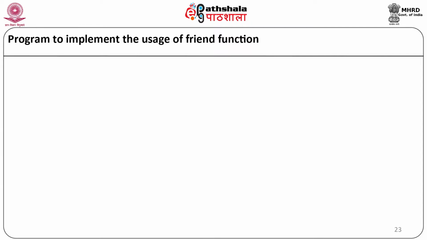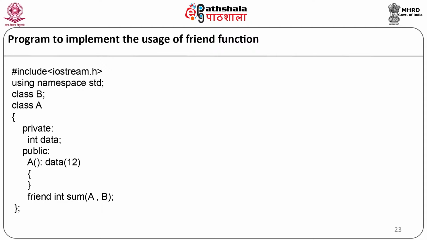Now let us see one more program to see the usage of the friend function. Here we are going to see one more concept of C++, that is basically forward declaration. So if a function is a friend of more than one class, one class has to be declared initially, that is basically called a forward declaration. Now let us start with the program. #include <iostream>, using namespace std. Now here we are going to write a friend function which is a friend of two classes, class A and B.